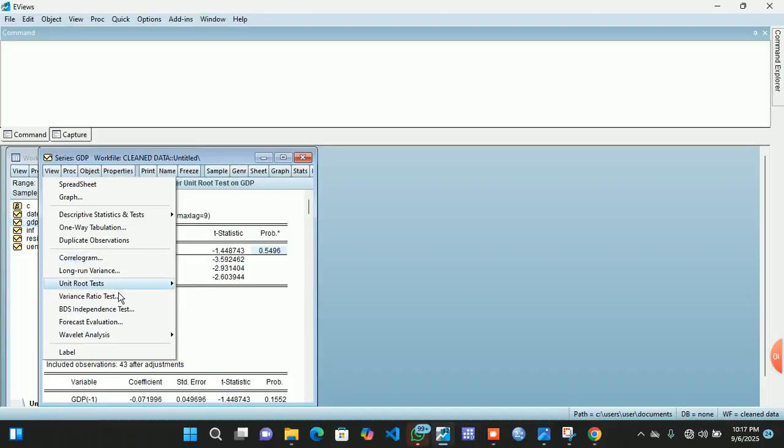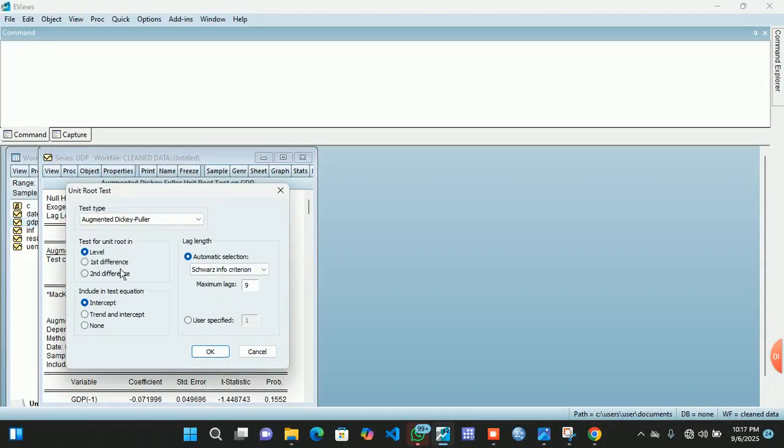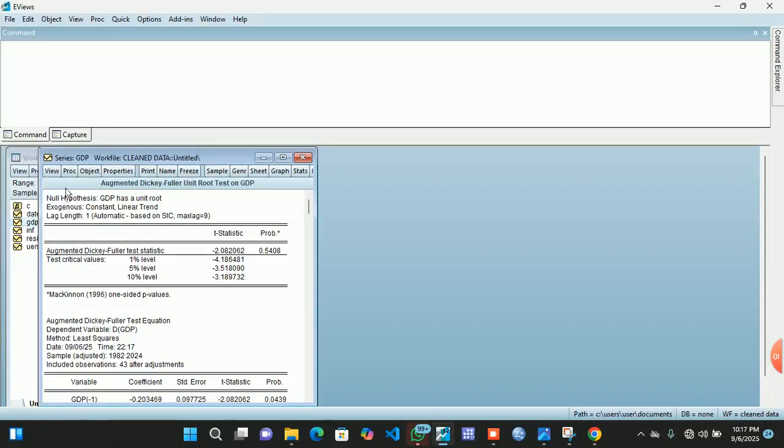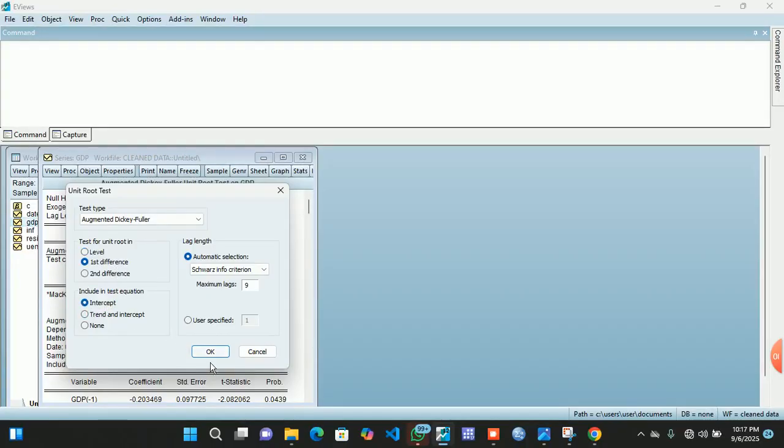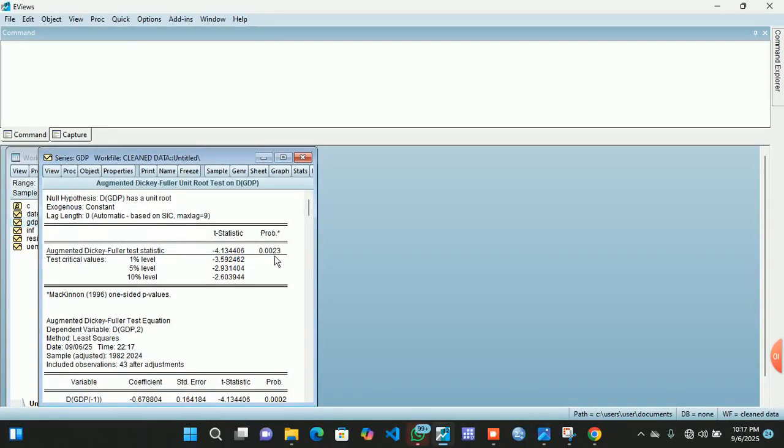So I'm rerunning the unit root test, and I'm putting it in first difference. Oh, not first difference, I'm starting with trend and intercept, the same thing here. So I think we'll just go for first difference and forget about this. As you can see, the data is now stationary after first differencing, which means our data is stationary at I(1). The variable fails to exhibit stationarity at level, but is stationary after first differencing.